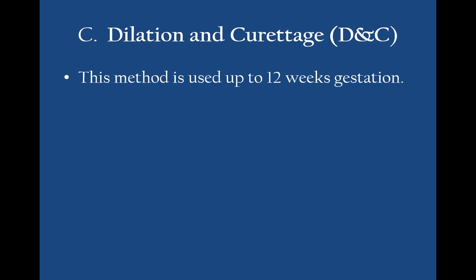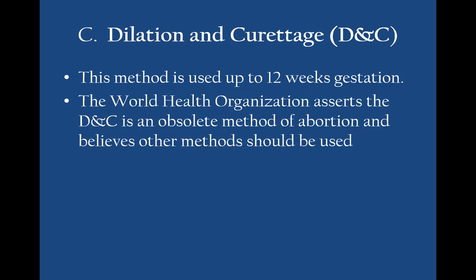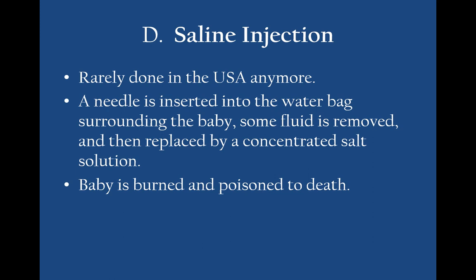Dilation and curettage, I don't want to say much about this. The World Health Organization says this is an obsolete method of abortion and believes other methods should be used. So I'm going to scoot past it. Saline injection. This is rarely done in the USA anymore. If you read a very widely used ethics text known as Ethics for a Brave New World by the Feinberg brothers, which is a fine book, they refer to this as the most common form of second trimester abortion. That may have been true 40 years ago. It's not true anymore. But it is horrid.